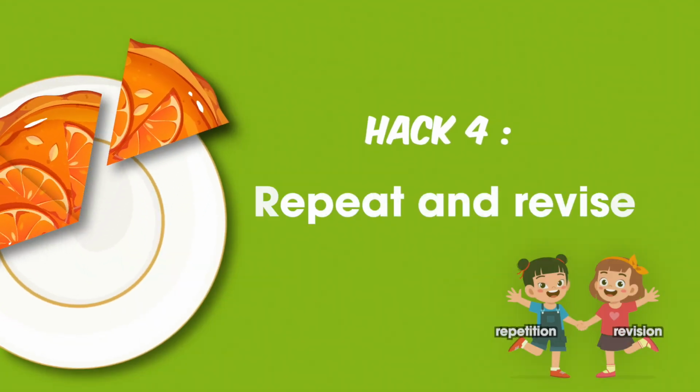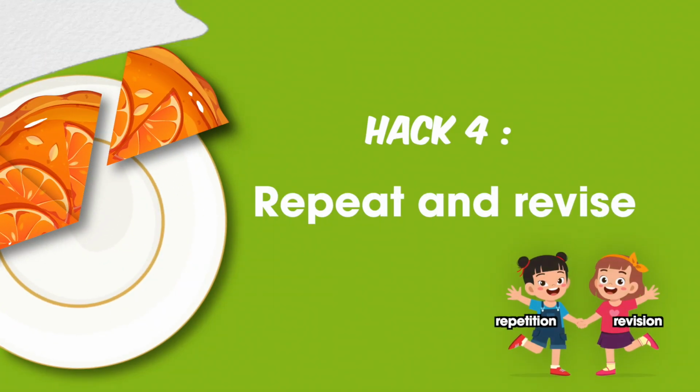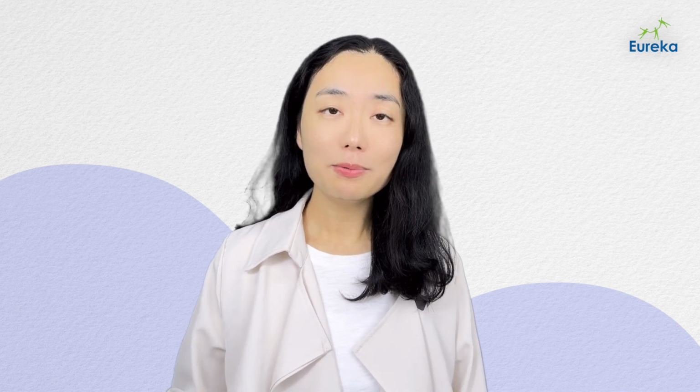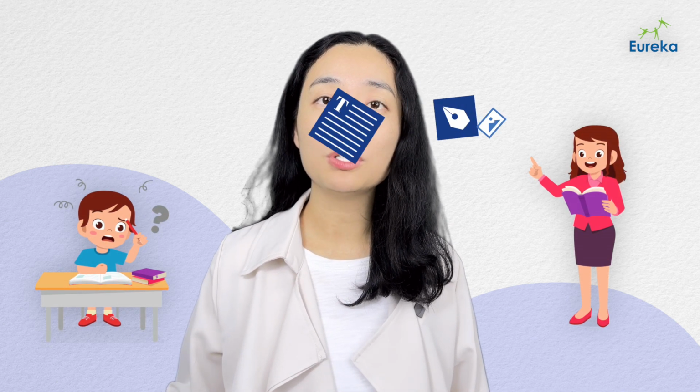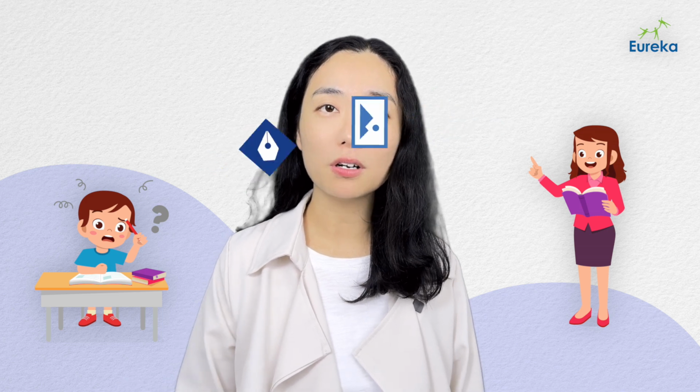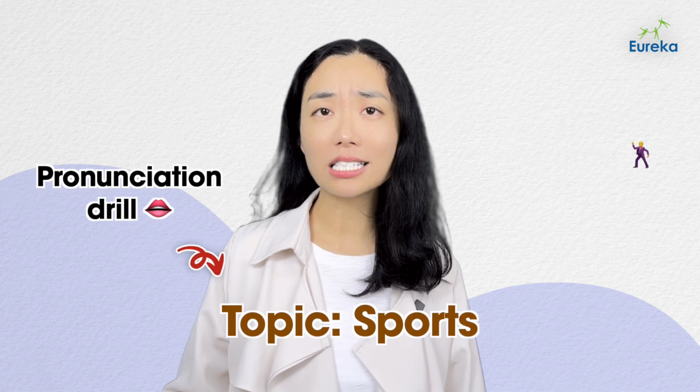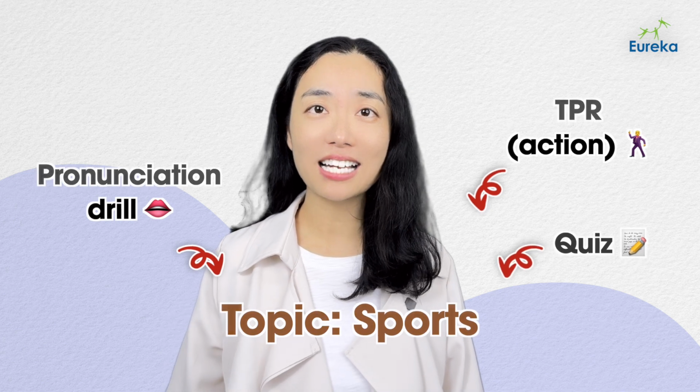Hack number 4. Repetition and revision is your friend. A lot of teachers rush through class covering new topics. Maybe it's because we feel like that way we're giving our students more information so they're learning more. But actually that's not true. Students need a lot of repeated exposure to the same information from different angles through different activities to really learn and understand something. That's why kindergarten students learn the same songs over and over again.